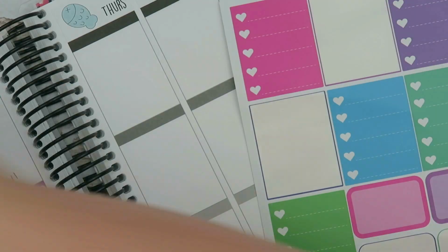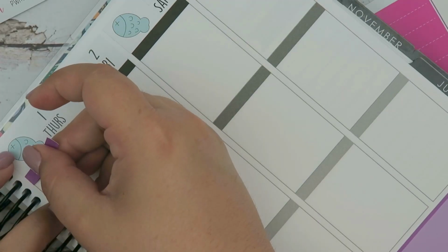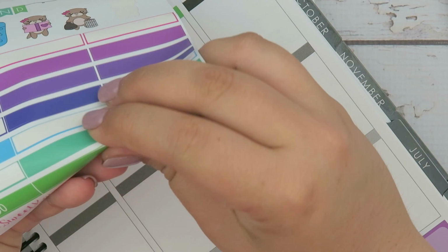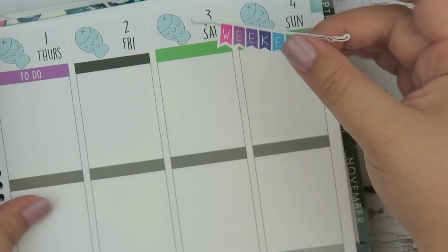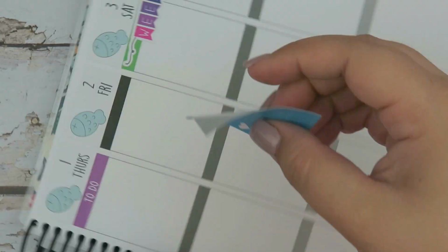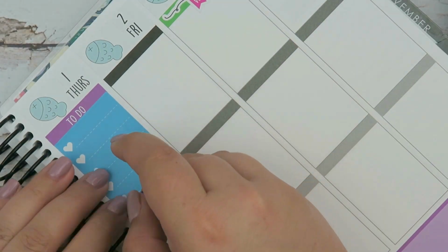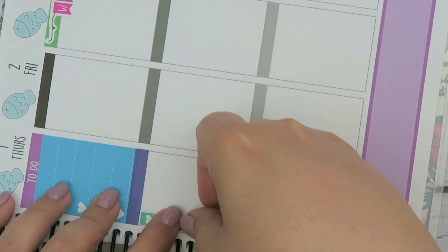So now we are moving on to the second half of the week. So I put down my first header for Thursday, and then I stopped myself and I moved to the weekend. And I only did that because I always like to use 2 solid colored headers of the same color on the weekend, so I can stretch my banner across it and it just looks nice and together. So if I didn't do that, I felt like I would have mistakenly used the header throughout the other days and then had to rework the layout. So that's why I just jumped ahead for a second.